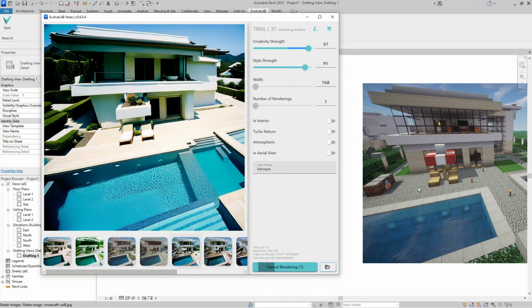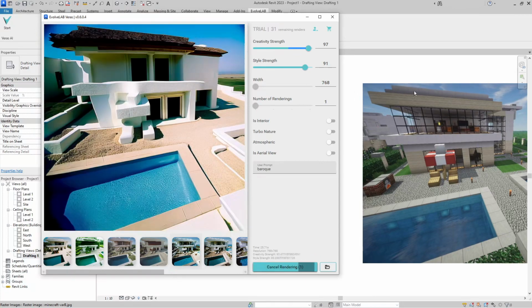So, basically you can see that the backend AI engine of Veras is just using the raster output, so you can easily use a raster image. It's not working with the 3D model of Revit, which is kind of a shame, because it could get quite a lot of information about the geometry from the 3D model, but I think that's another level of AI. Currently, we are working only with the raster image, and the results are quite impressive.